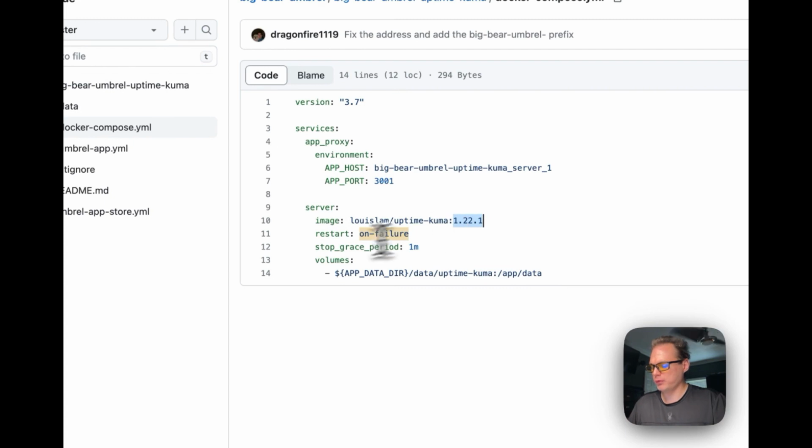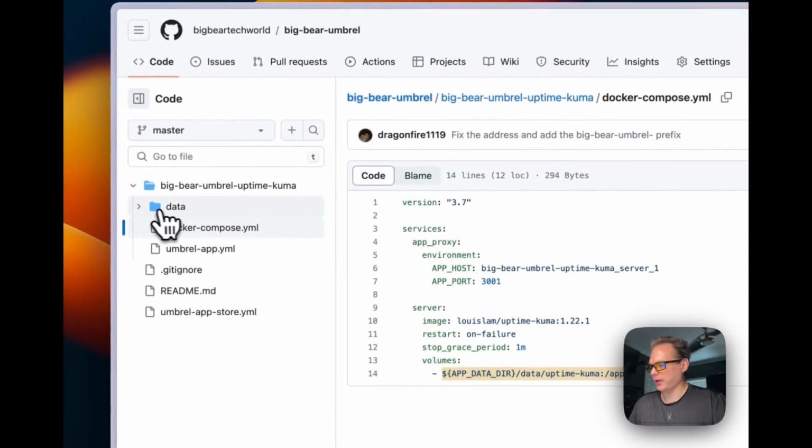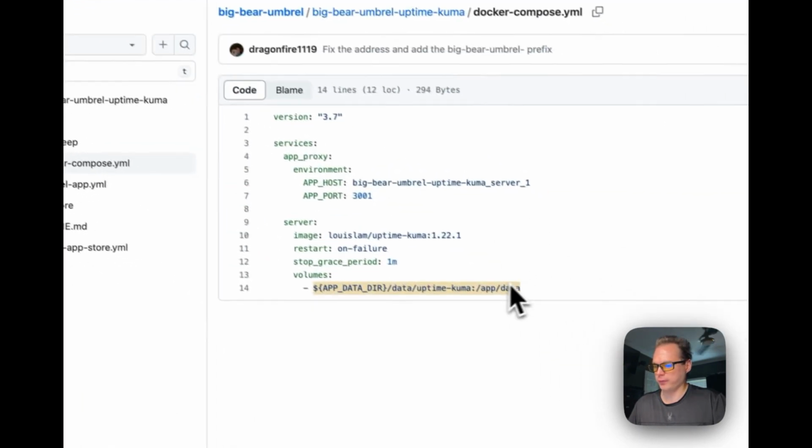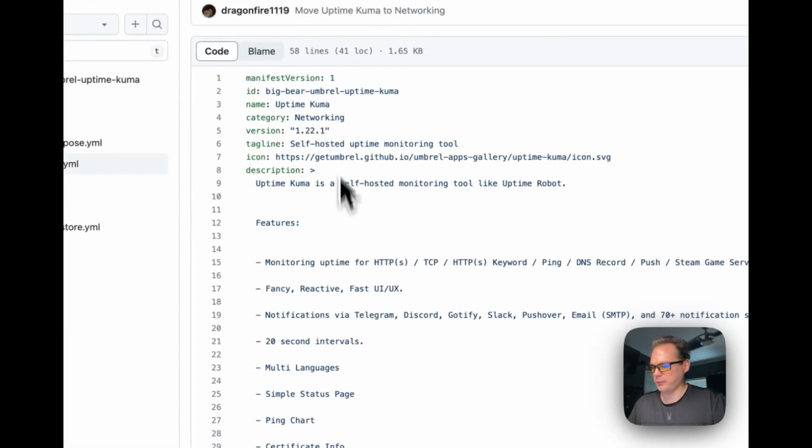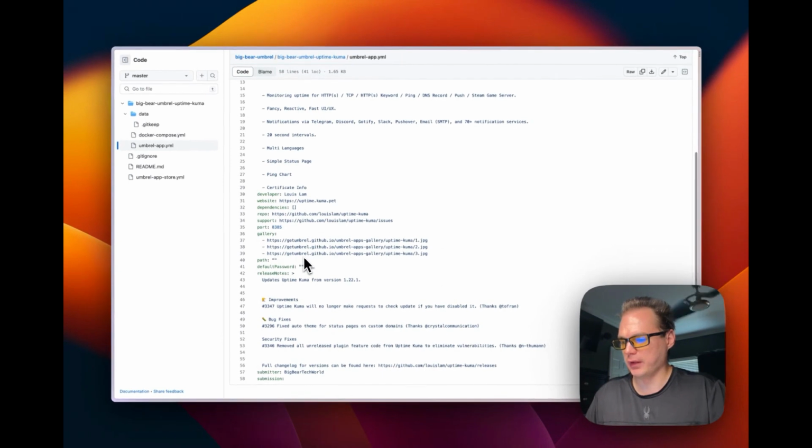That's the version, and then a restart on failure, and a stop grace period, and then the volumes right here. It's created a data directory, an empty one over here, for the app data right here. And you can go in here and see the manifest for the info.